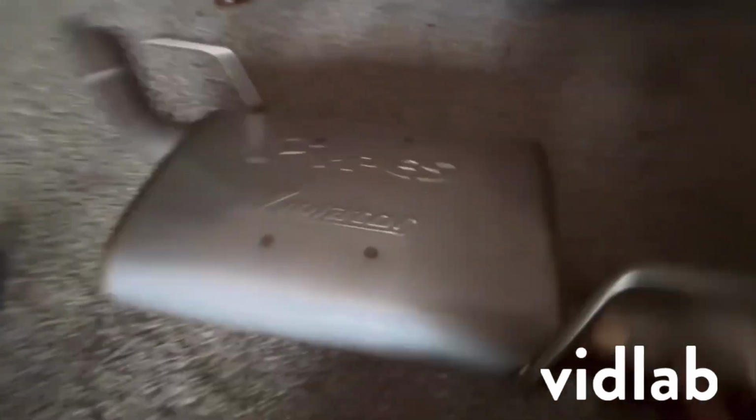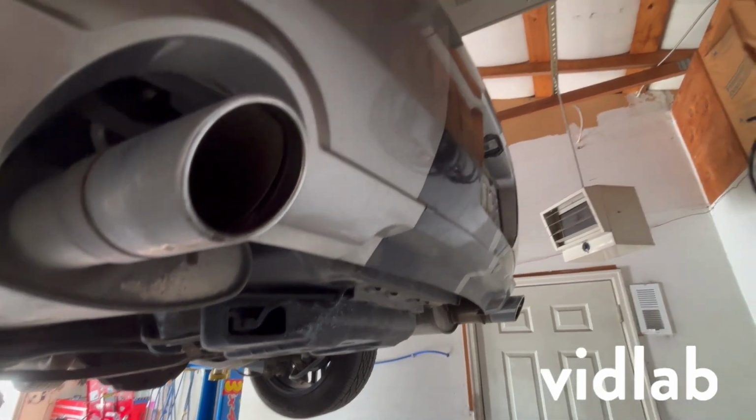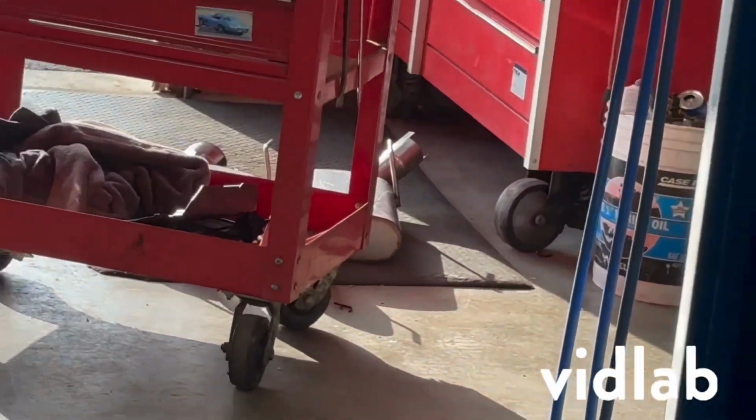This is going to give it a great tone, so I'm super happy. And shipping came very fast. I ordered them like, I think, 2 or 3 days ago. So yeah, I'm excited to put them on. So let's get right to it. And then I also need right out with the old ones. So now the mufflers are on both sides. And now, just gotta put those suckers on.